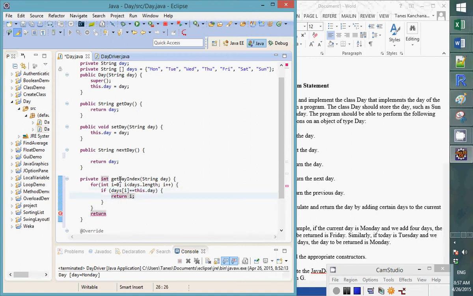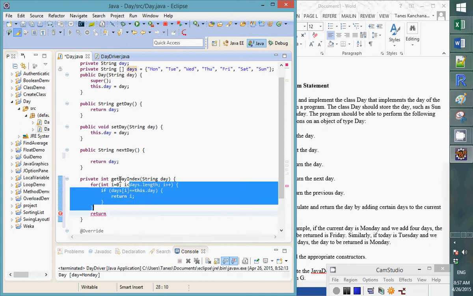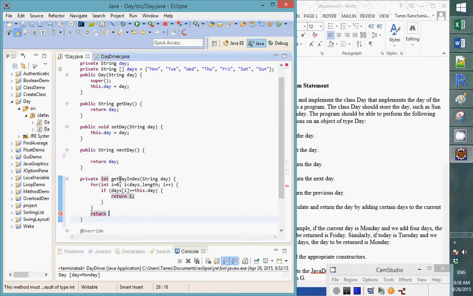Because we found the index, so we know that if it's Monday, 0. But if you loop through this and you did not find anything, you may say, okay, invalid input, so we're going to return -1.